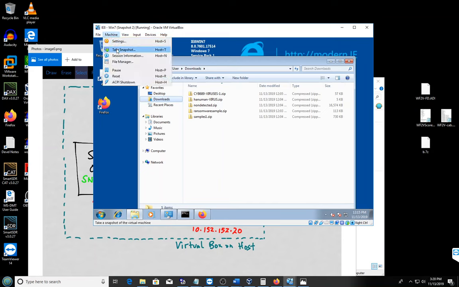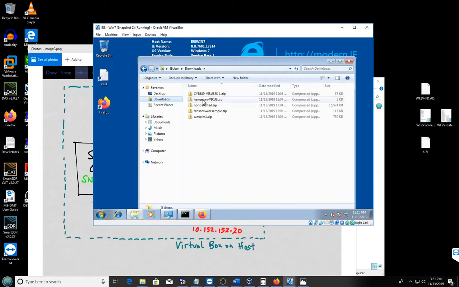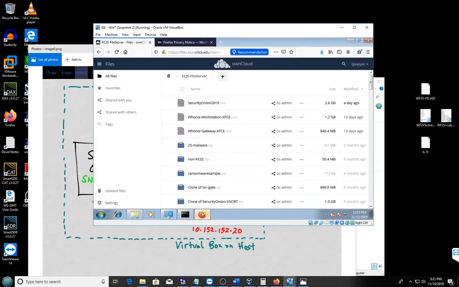So I've got a snapshot saved of this running machine, and this is on the network right now. I've got this set up the way I like it. I downloaded Firefox to it, and the malware actually comes off of our course class own cloud server. So that's where you'll get it from.